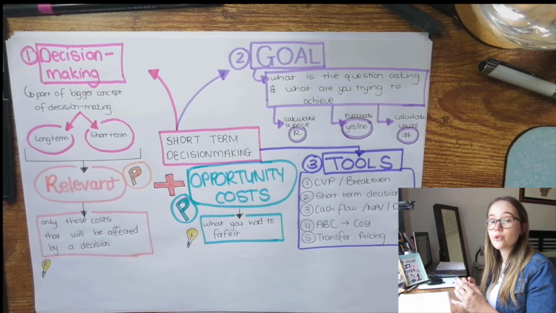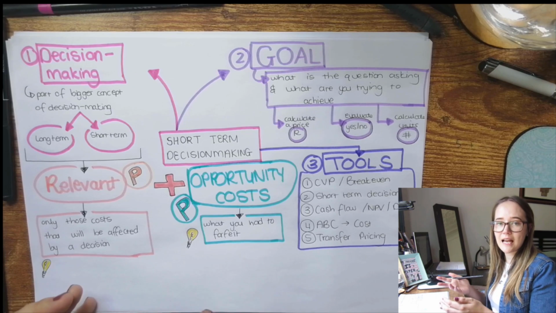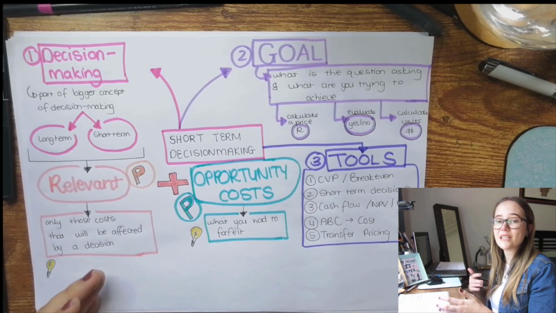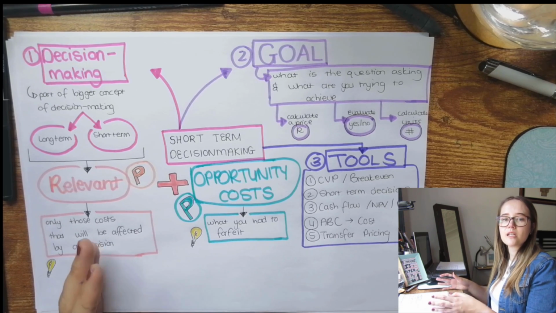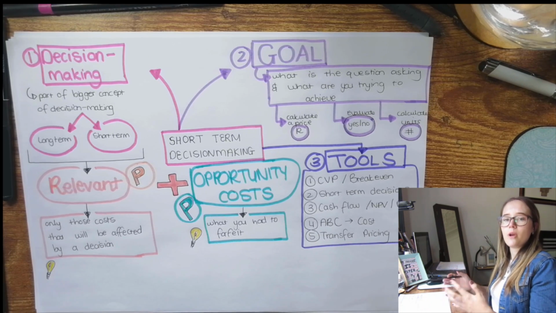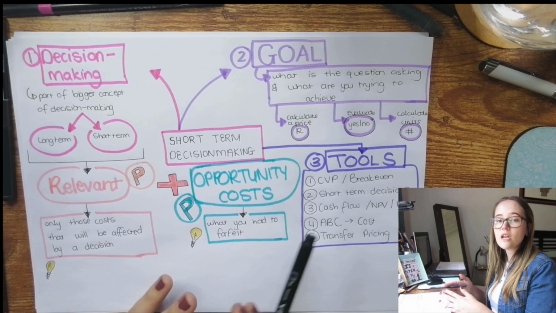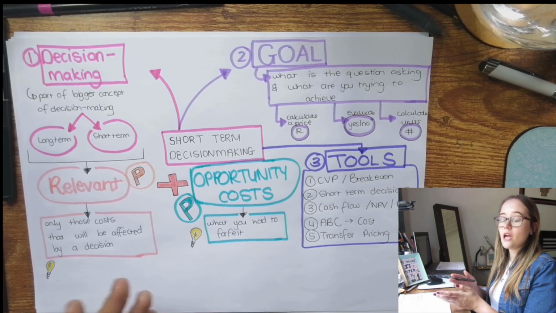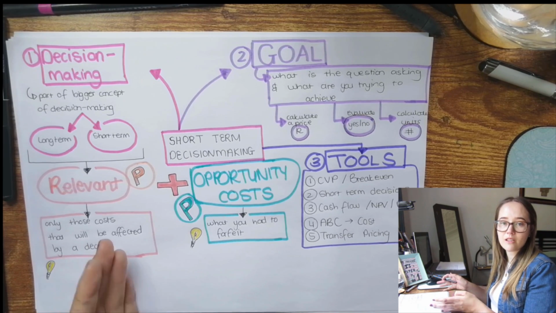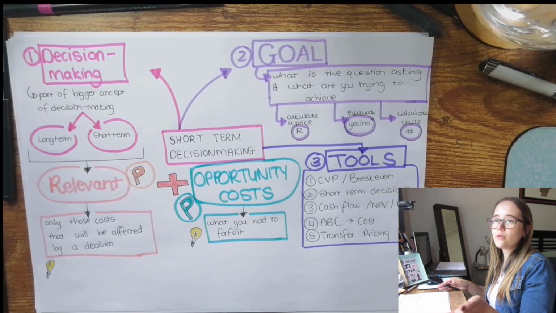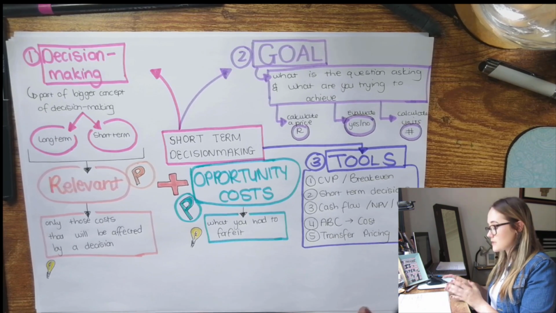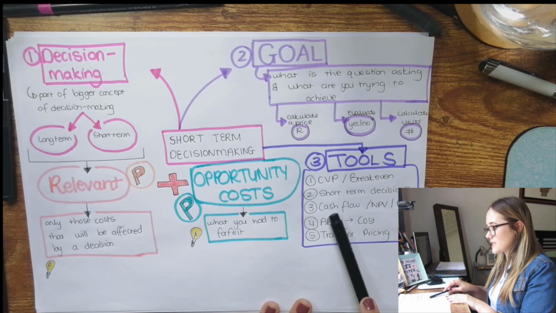Then you can also do a normal cash flow, NPV analysis, internal rate of return, and discounted cash flow. These will normally be for more longer term decisions, because in the longer term, your fixed costs become more relevant, your financing becomes relevant, and your time value of money becomes relevant. In the short term, you won't need to do a discounted cash flow because you won't have more than 1 year, right? So, but it's still a tool for decision making.